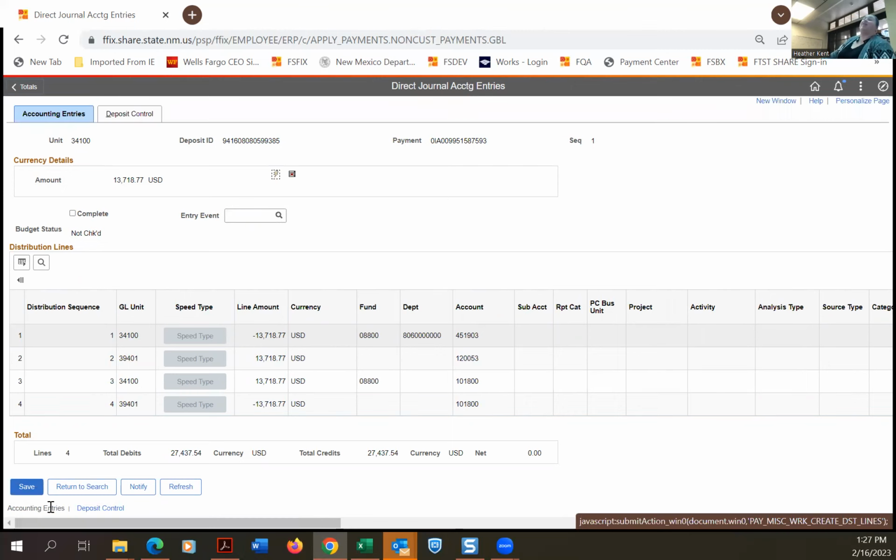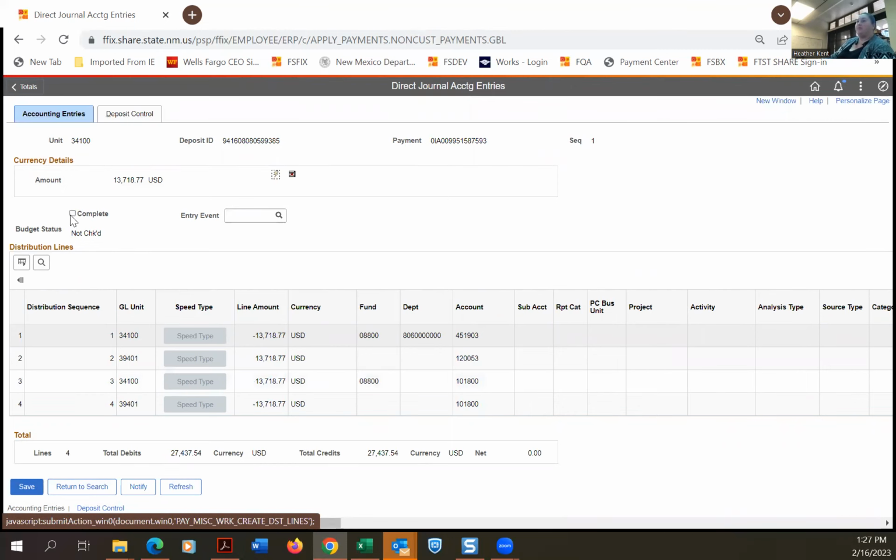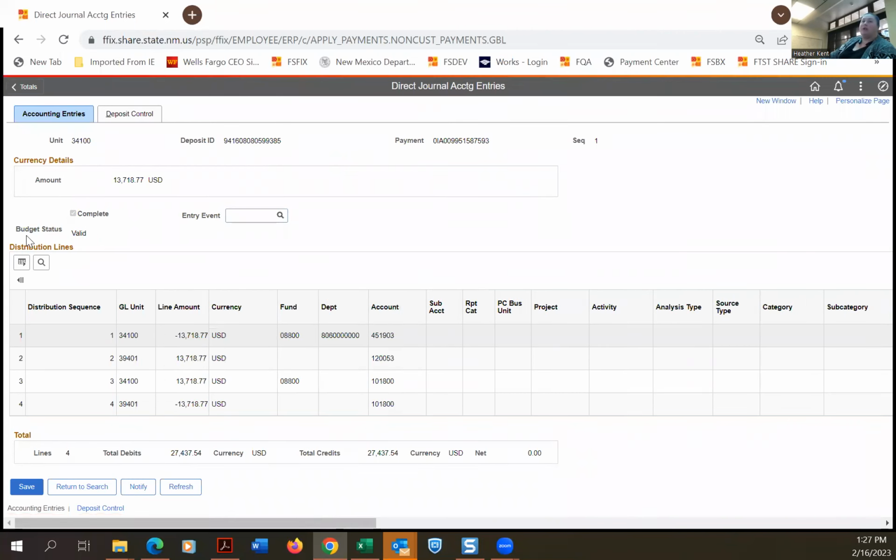Tell the reviewer that it's ready again. They'll come in and complete it, and then they're going to come back and do the budget check. The budget status is valid now, so we're good.